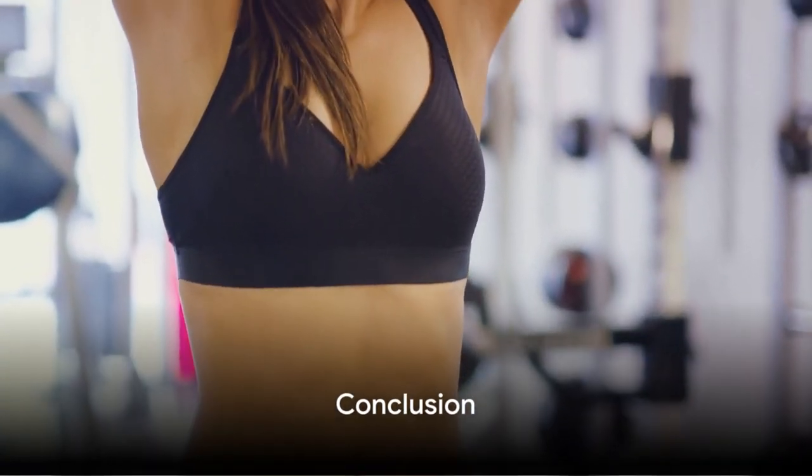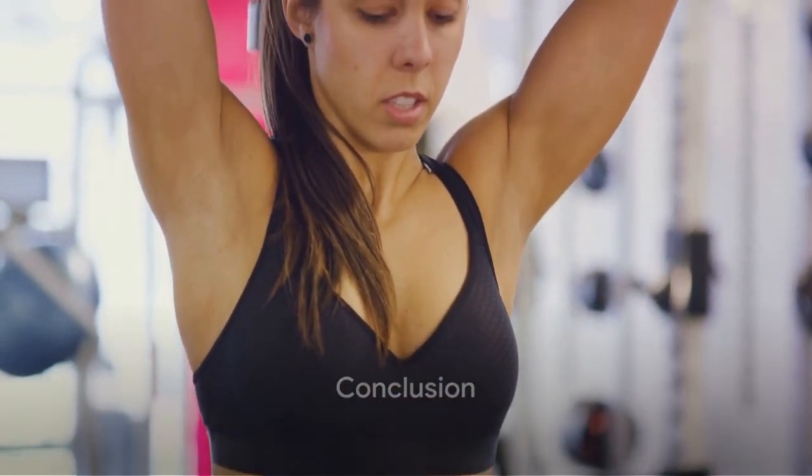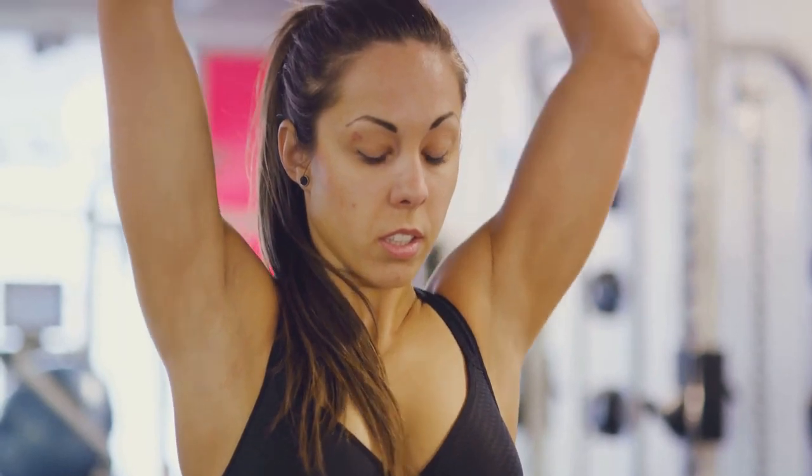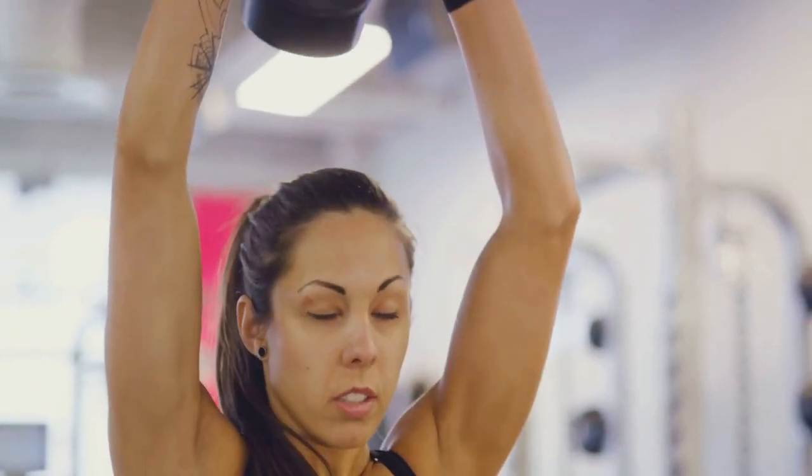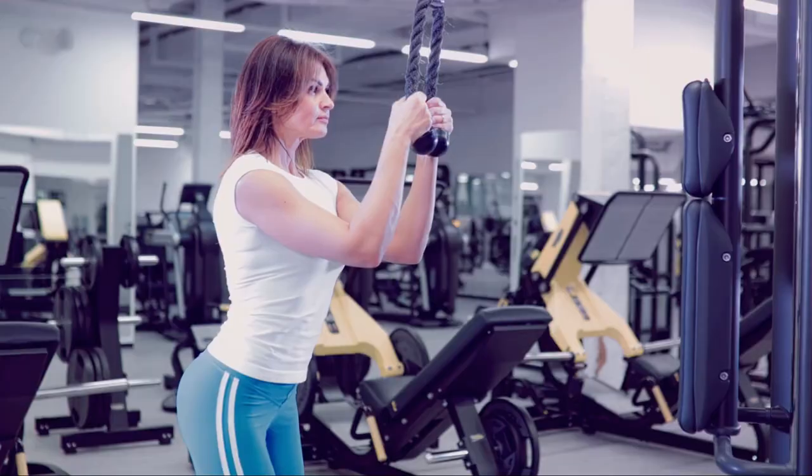Are you prepared to transform your triceps from flab to fab? Follow this ultimate training guide, and you'll be on the fast track to those powerful, sculpted triceps you've always aspired to have.